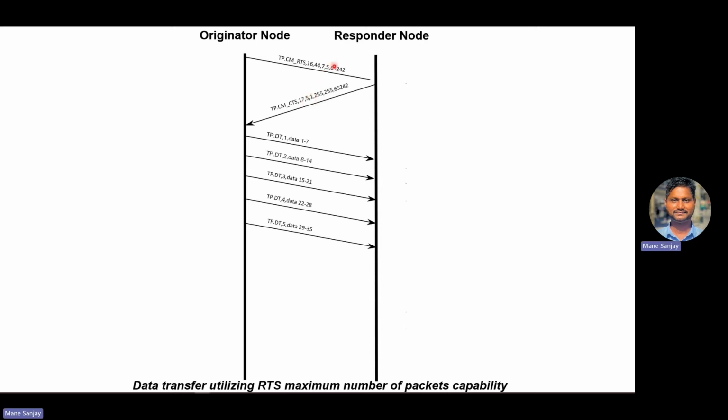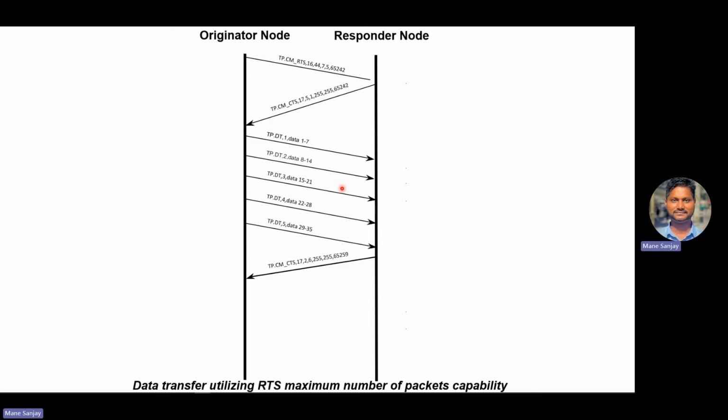Here it is not open. That's what you set: the maximum number of packets that can be sent in the response to clear to send. We are telling the clear to send message that I want the 5 messages. That's why here you get 5 messages in the response: 1, 2, 3, 4, 5. So as soon as the originator receives that clear to send message from the responder, it starts sending the actual data.